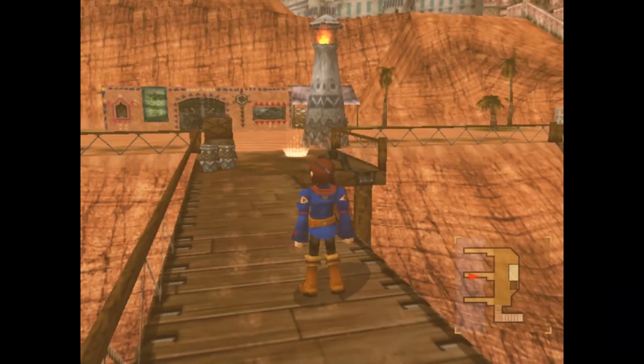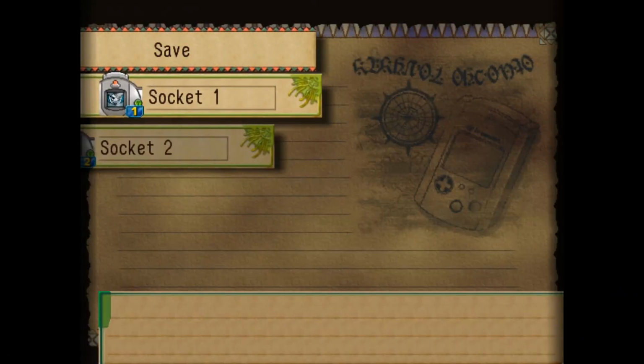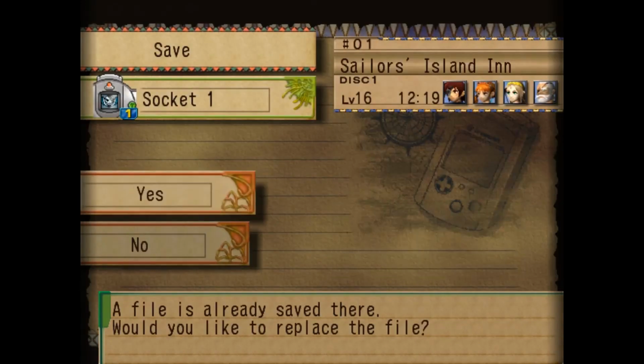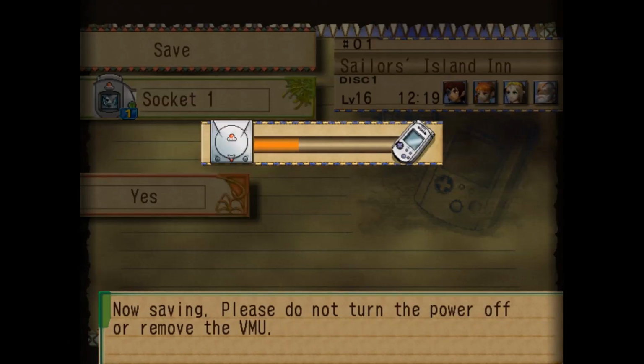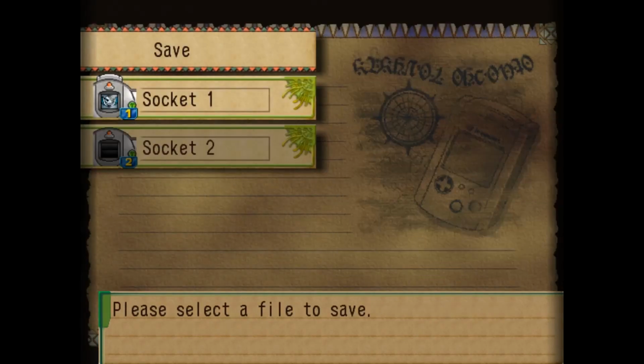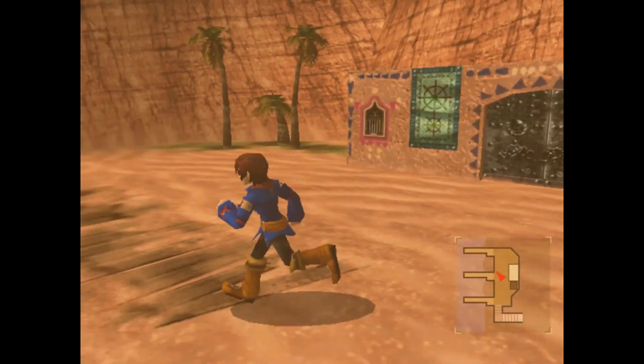Okay. I have made it to Miramba. Finally made it, boys. After such a long time exploring the skies and getting nowhere, we finally found Maramba Port, which is where we want to go for now. I always wanted to get here for the whole of the episode, to be honest.